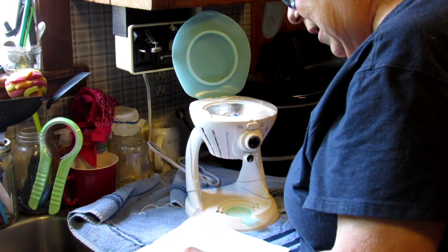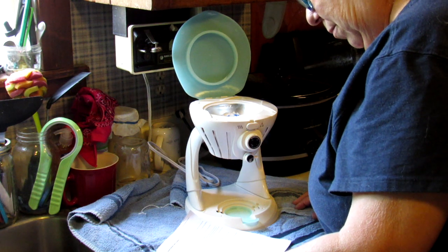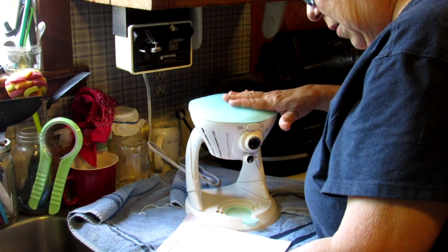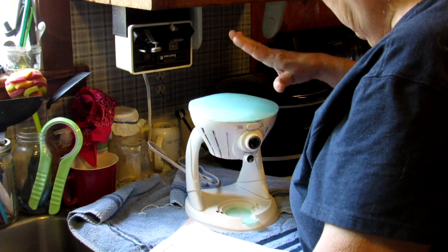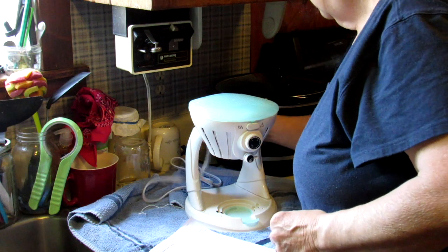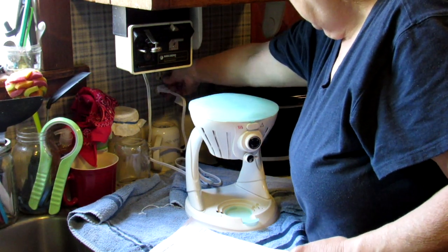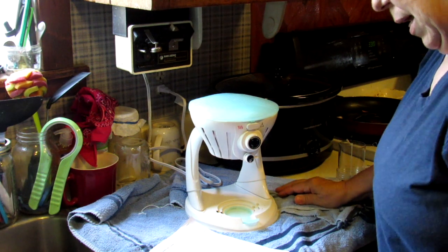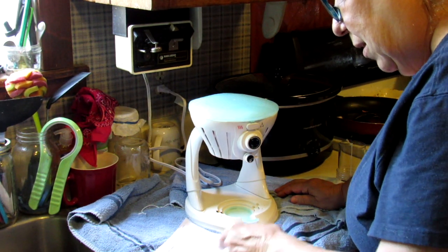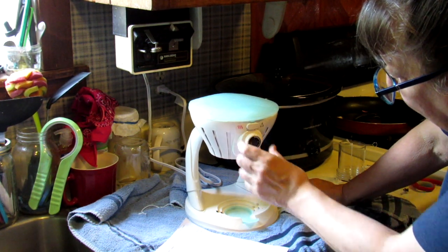So we got that done, and then it says to close the top cover. All right, and then we're going to plug it in. So we're going to plug it in, and it says turn the temperature switch to on, which is on high.